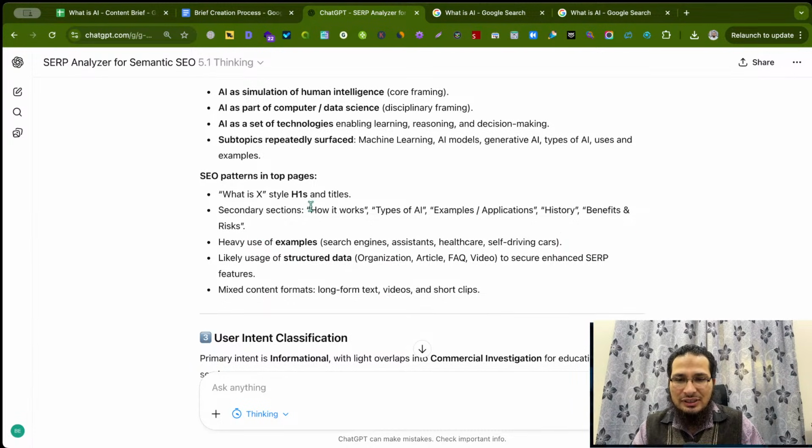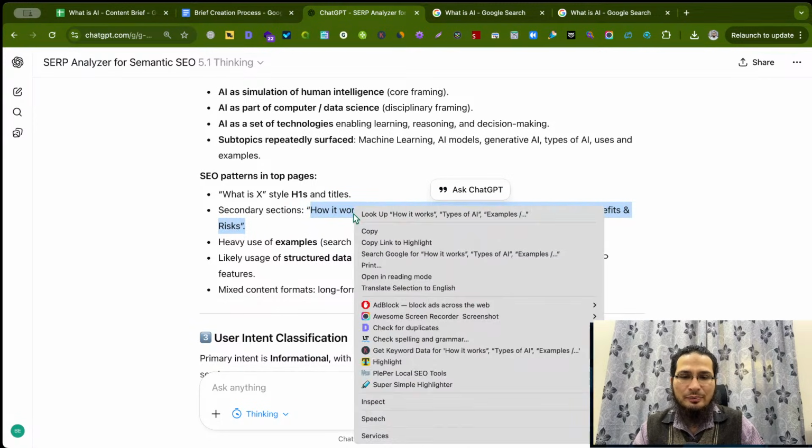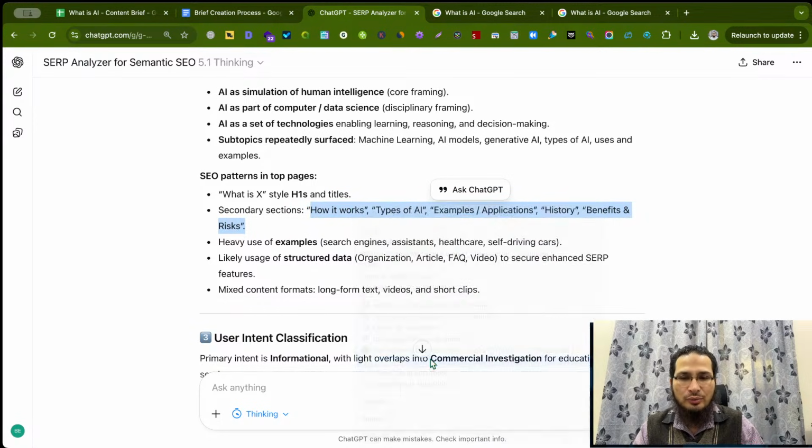So these things are helping us to understand the prominent attributes of this entity according to the search engine's knowledge base.